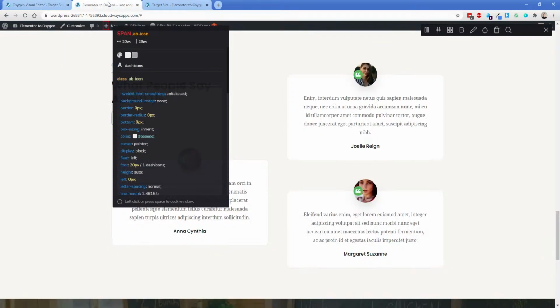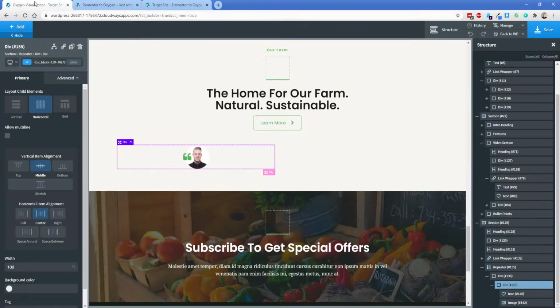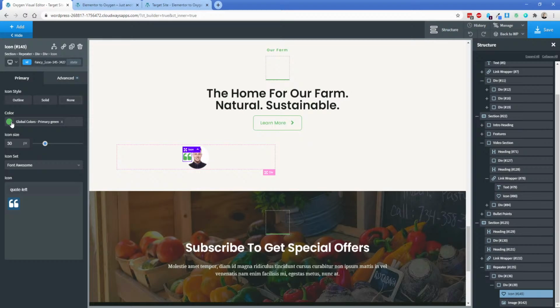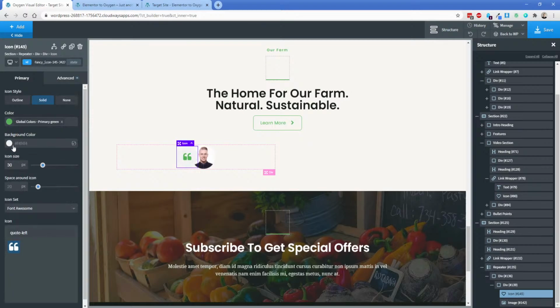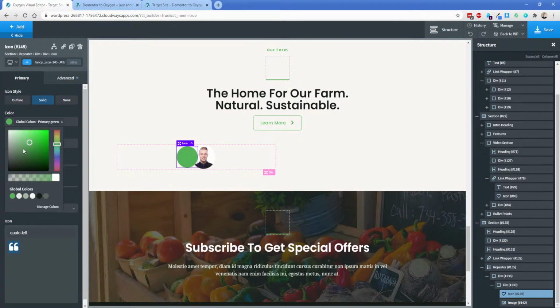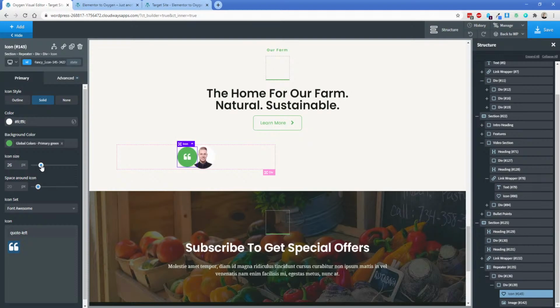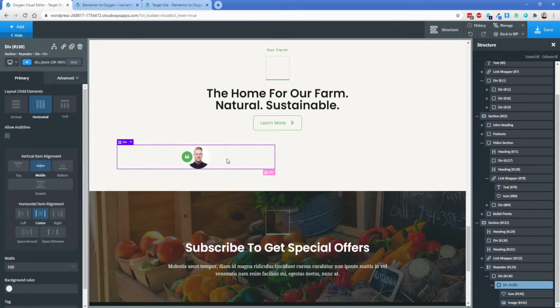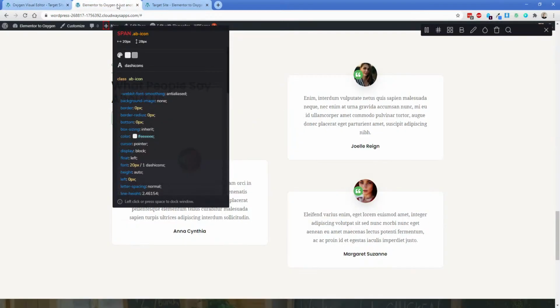And then was there a background color on that? There was. So the background was green and the icon was actually white. So we're going to go solid. So the background color is the green and the icon itself was white. And then the icon size, we're going to shrink a ton. So 10, and then let's drop this to 15. Looks perfectly fine. I'm happy with that. So yeah, there we go. That was nice and easy to recreate.